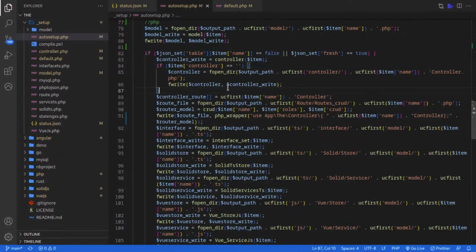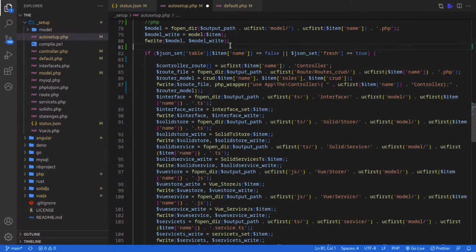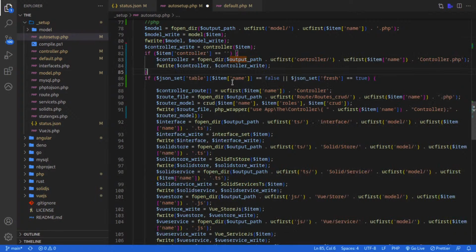And there is a controller also there. It's going to check, okay, this is a controller. If item is null, then we're going to change that. Okay, and I can use it here also because it doesn't have to do that. If there is no controller folder, it's going to make it there. So okay, controller route.